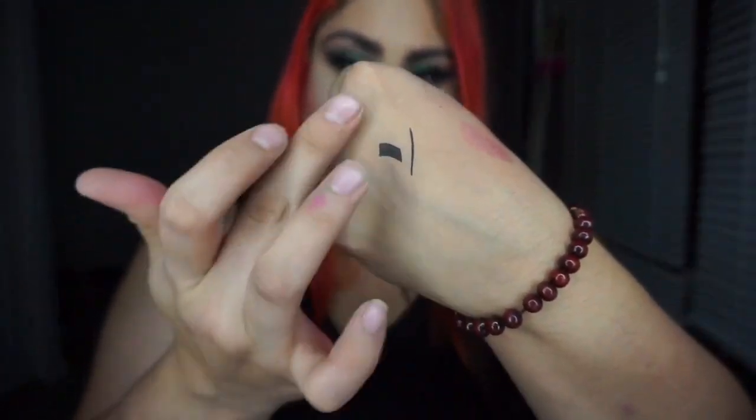According to the packaging, it says it has a long, soft felt tip, long wearing, ultimate control, graphic looks. And this is exactly what I've experienced. As you can see, it's not really going anywhere, which is nice. And that took really quickly to dry. I mean, that was a really quick dry time.